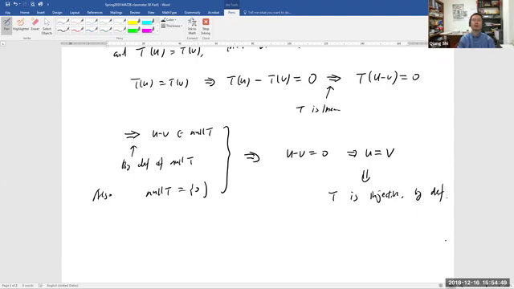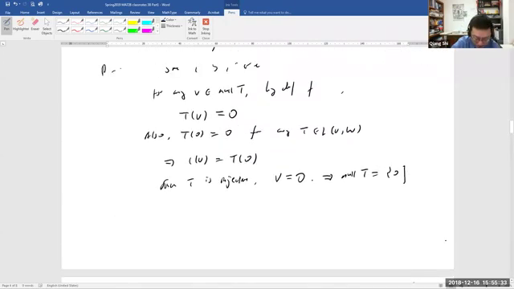In other words, now we have two different ways to verify whether a given linear map is injective or not. One is to follow the definition: set T u equal to T v and show u equal to v. The other is to check the null space. If the only vector in the null space is the 0 vector, you can also conclude that the linear map is injective. So that's the proposition. Let me see the book here. This is the one proposition we proved in this book, proposition 3.16. Let me write the number back.